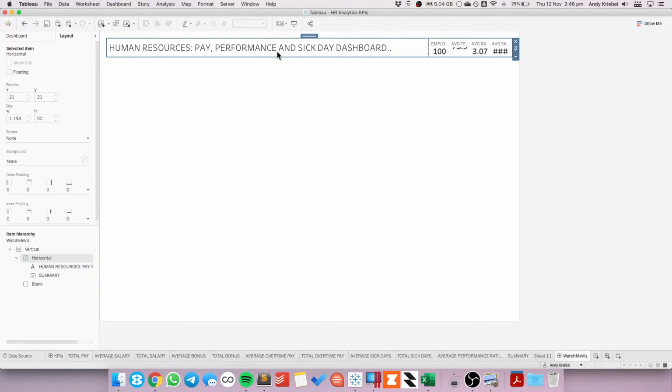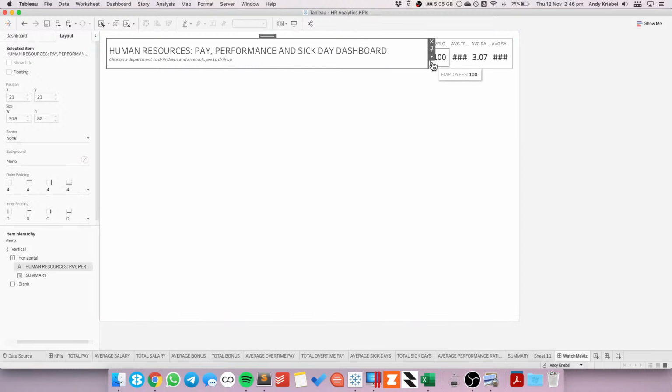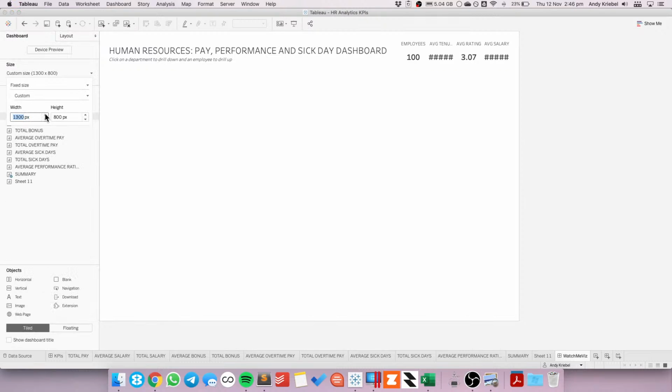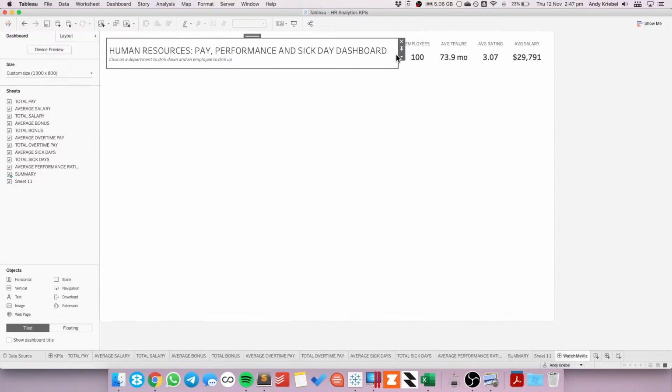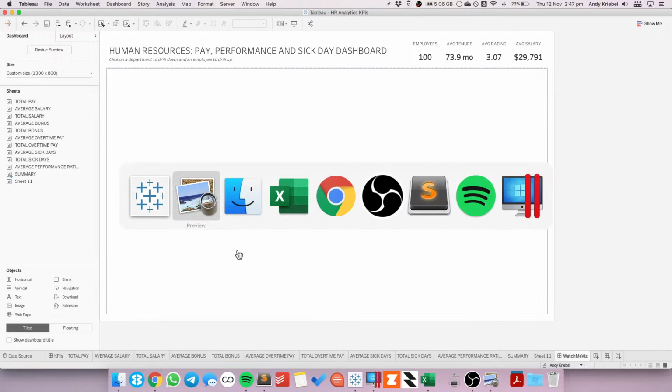Now this particular sheet here, this particular container, I'm just going to make it a bit bigger so that we can see what it's doing. Drag this over to the left a bit. Okay, maybe a little bit more. All right, so I'm probably going to need to make my dashboard a bit wider. So why don't I go, maybe 1400, something like that, or 1300. Okay, and I think I'm pretty good now, so I can drag that over a bit if I want. Yeah. Okay, something like that. So now that takes care of that first part.